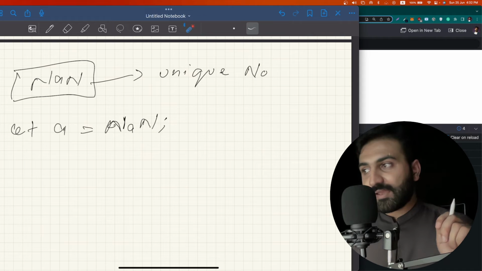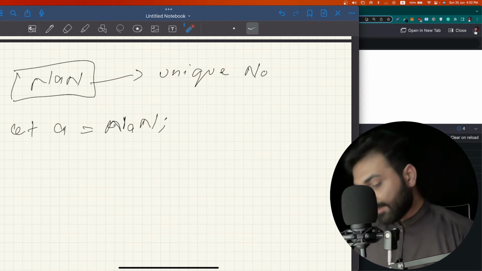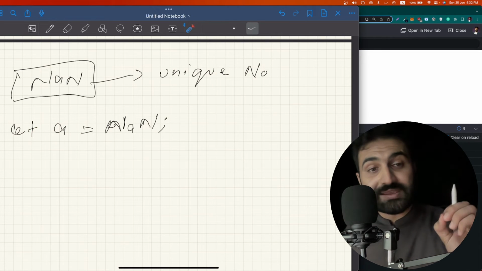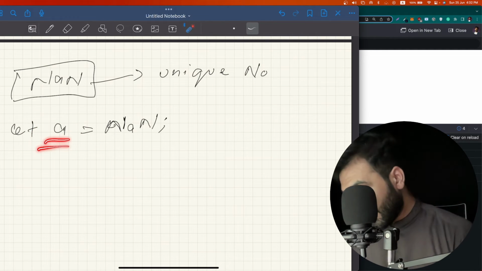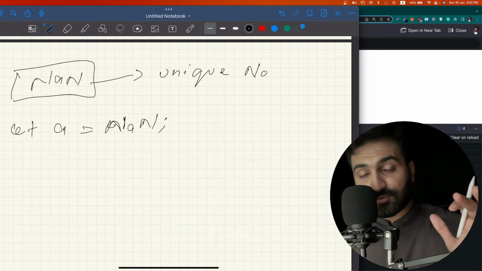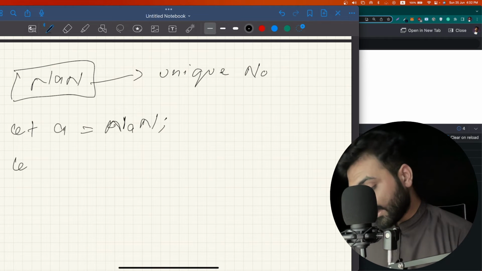Why? Because key requires always a unique value, and NaN means there will always be a unique value in it. And now every doubt will be cleared whenever I write the next statement.